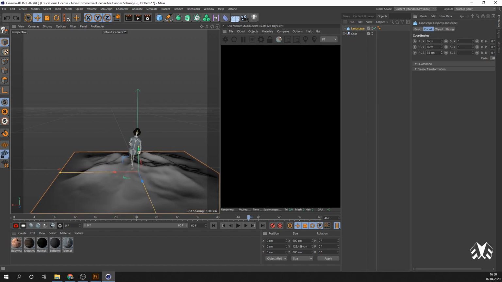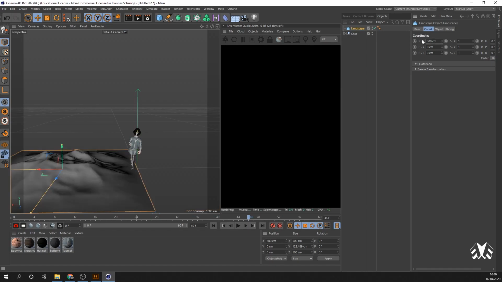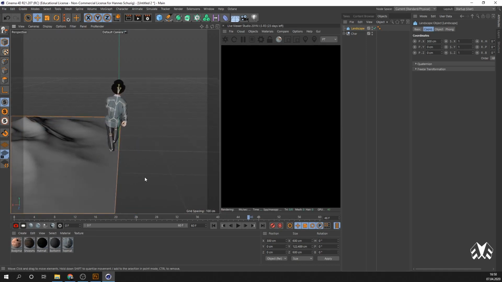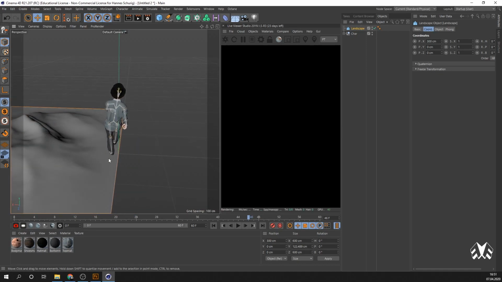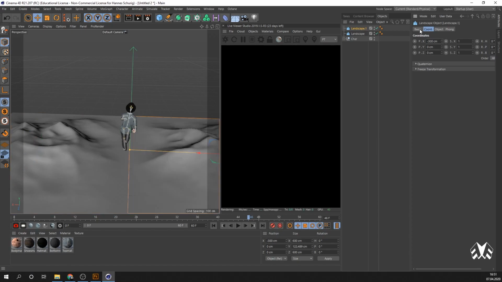It's not the Y, it's not the Z, it's the X, and just enter 300, so it moves to the left. And you see, it aligns perfectly with the world center, and our character is amazingly in the center. So we now just copy this one and make it minus 300.